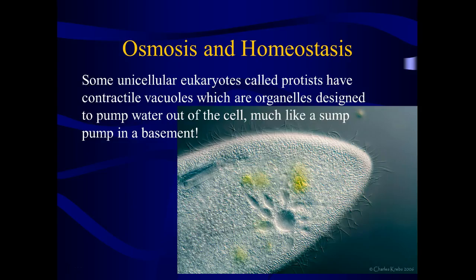There are organisms that live in pond water and in marine water, ocean water, that are called protists, and they have these contractile vacuoles. You can see in this microscopic photograph. Here's a contractile vacuole. It looks like a star or a sun. And their job is to pump water out of the cell. So in your house, you probably have a sump pump in the basement. You may have noticed a tube coming out of the floor and an electrical cord that plugs into an electrical outlet. Well, the tube goes outside of your house through the wall.